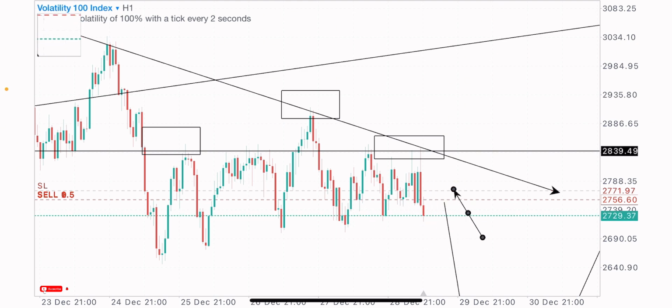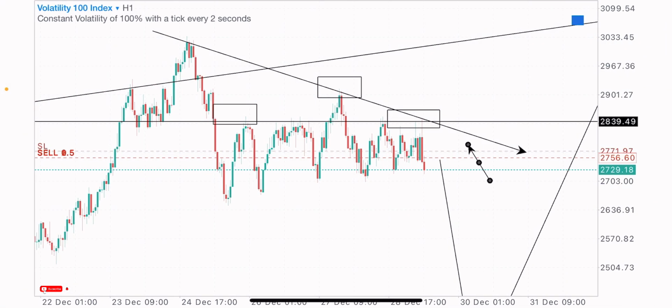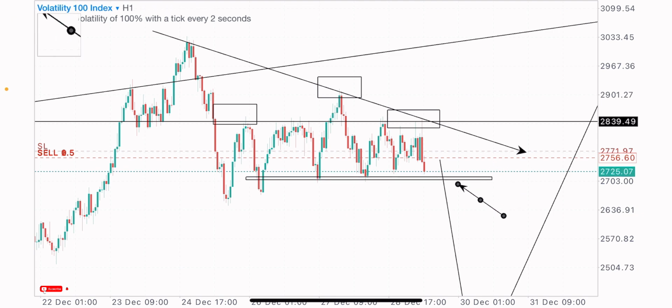I placed my stop loss at this point. We're moving well in profit. More sales is expected, and we have a zone to watch out for. Regardless of this reversal pattern formation, we still have a key zone. We still have a level to watch out for, a key level of support, which is the neckline of this reversal pattern formation. So at this point where I got my entry, was kind of a risky trade. That's why I didn't share the setup. That's why I didn't give the signal on this index.